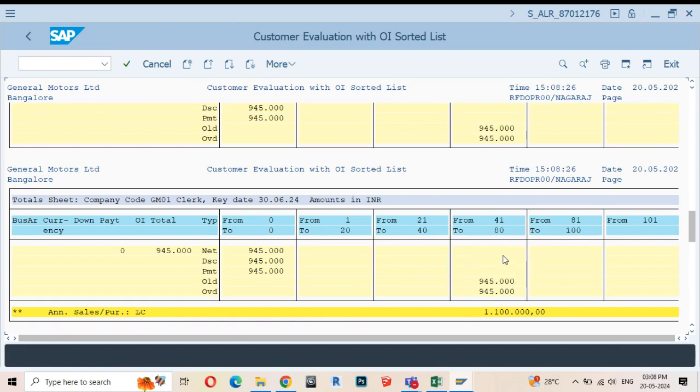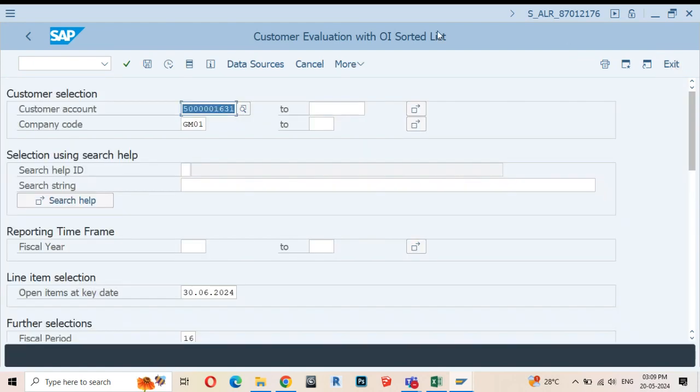Clear? You saw. So now it is an indicator for you telling that for how many days the customer is due for making the payment. Here, this is your aging report. That's it. I hope it was clear.